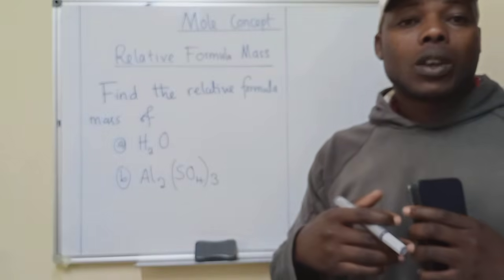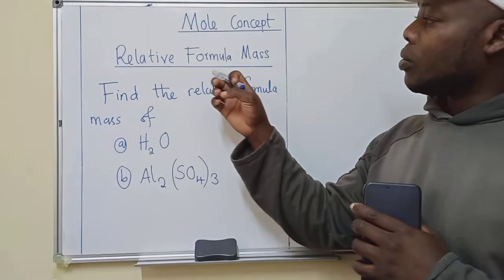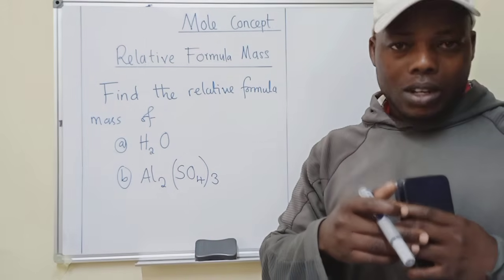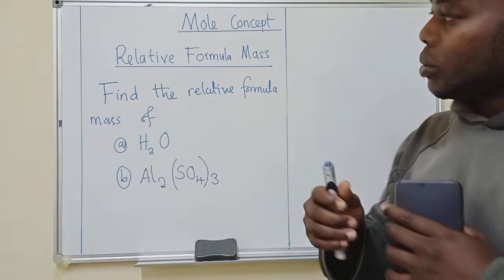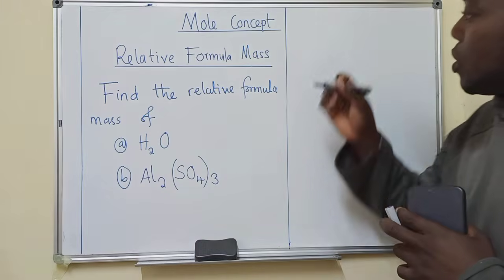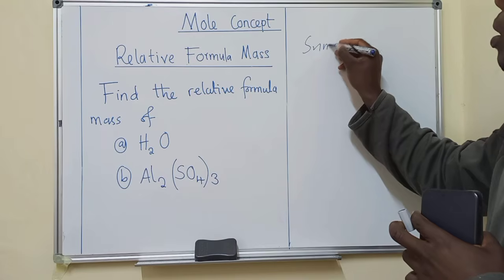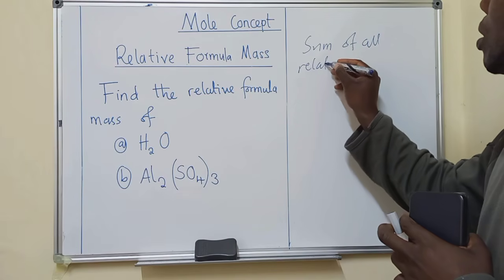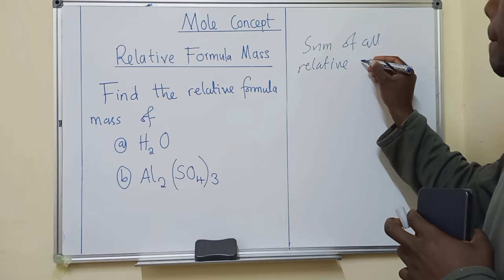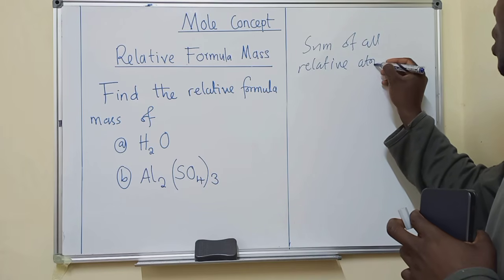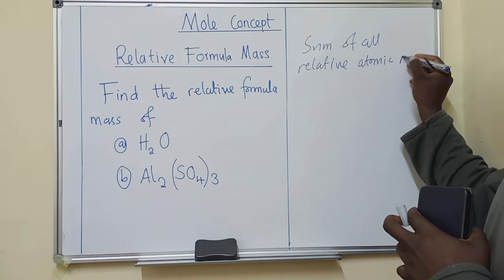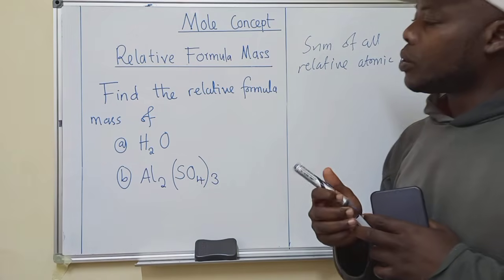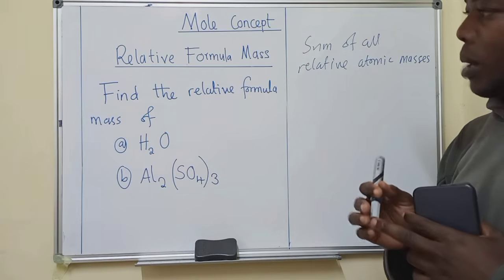And in this video, we are going to look at the relative formula mass. So we'll start by defining what the relative formula mass is. When we talk about relative formula mass, we're simply talking about the sum over all relative atomic masses. So this is what it means when you talk about relative formula mass.